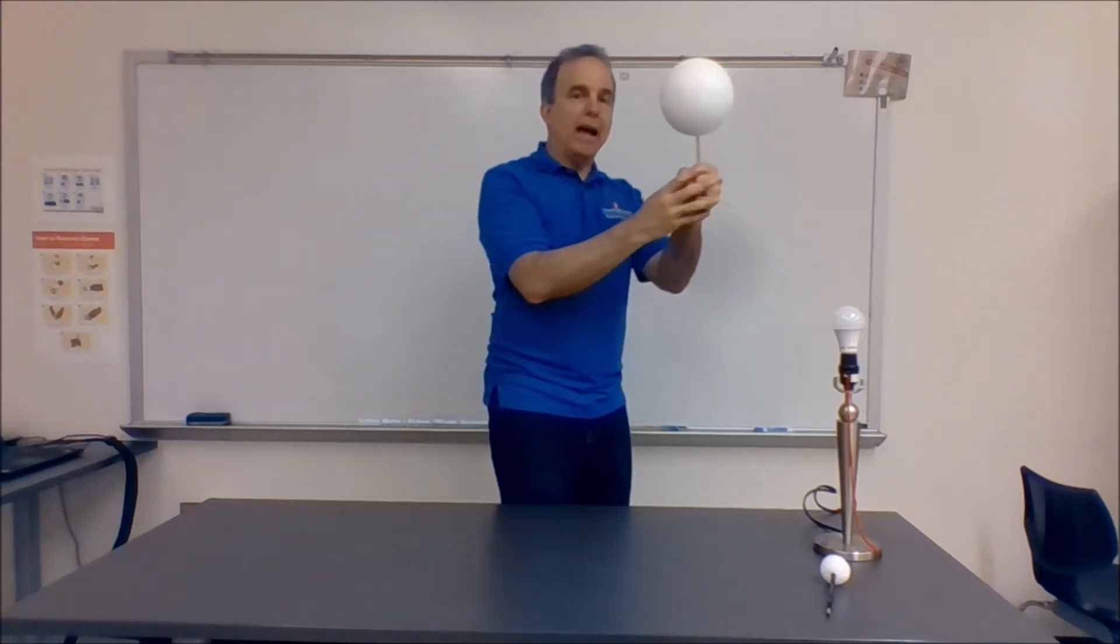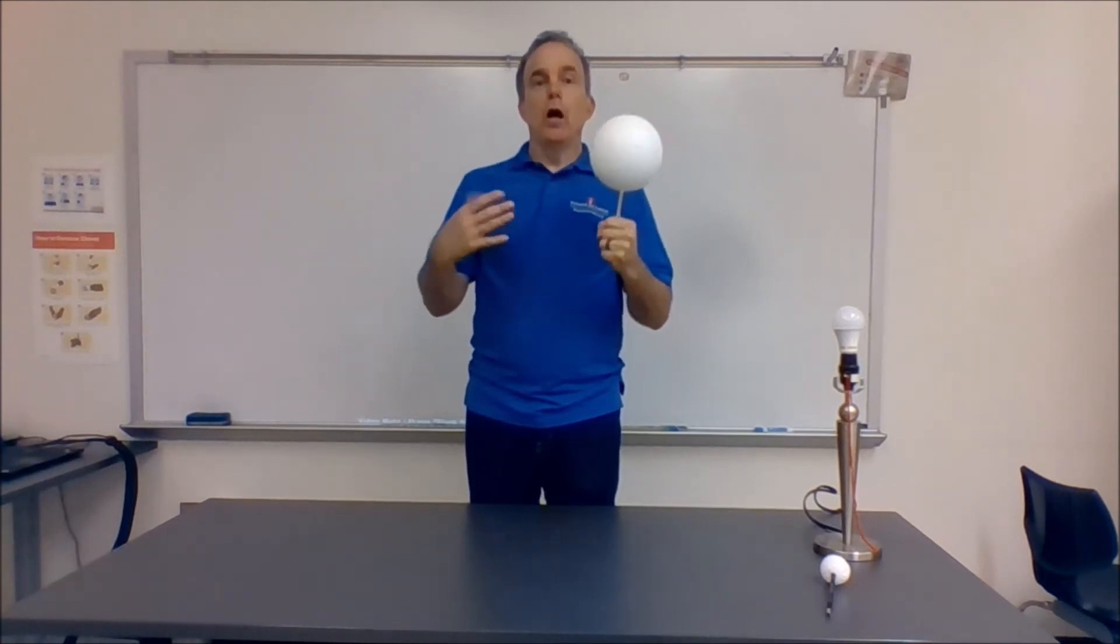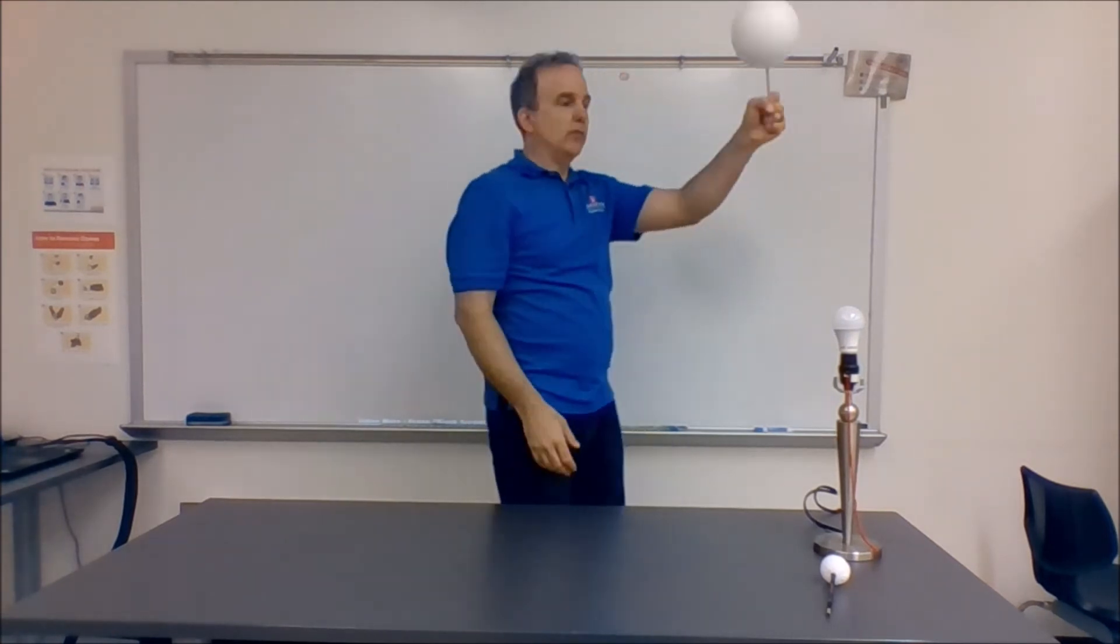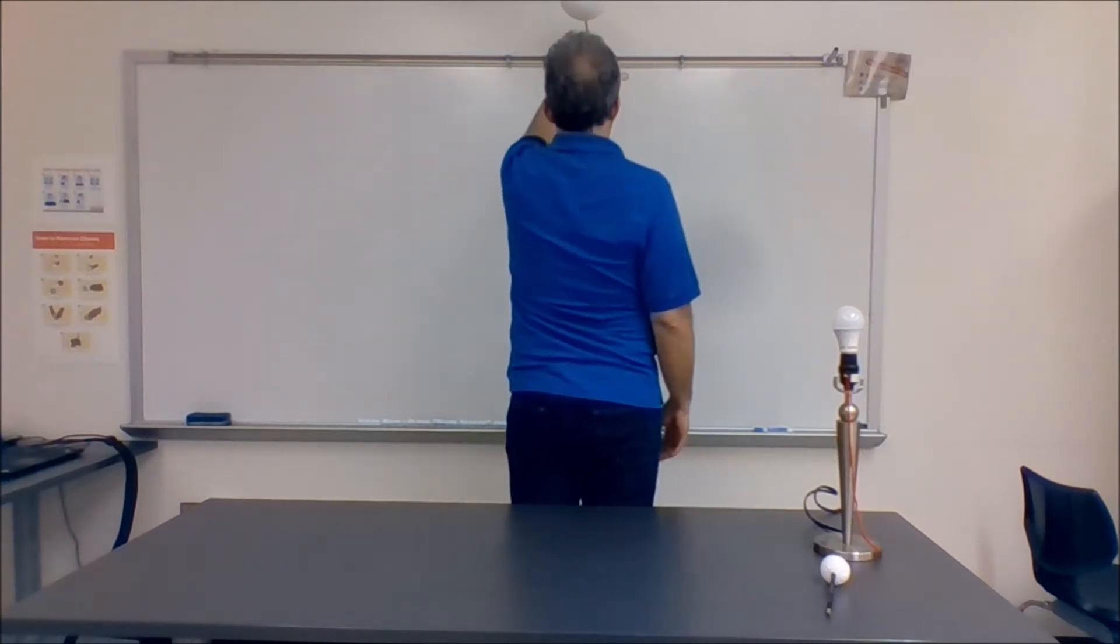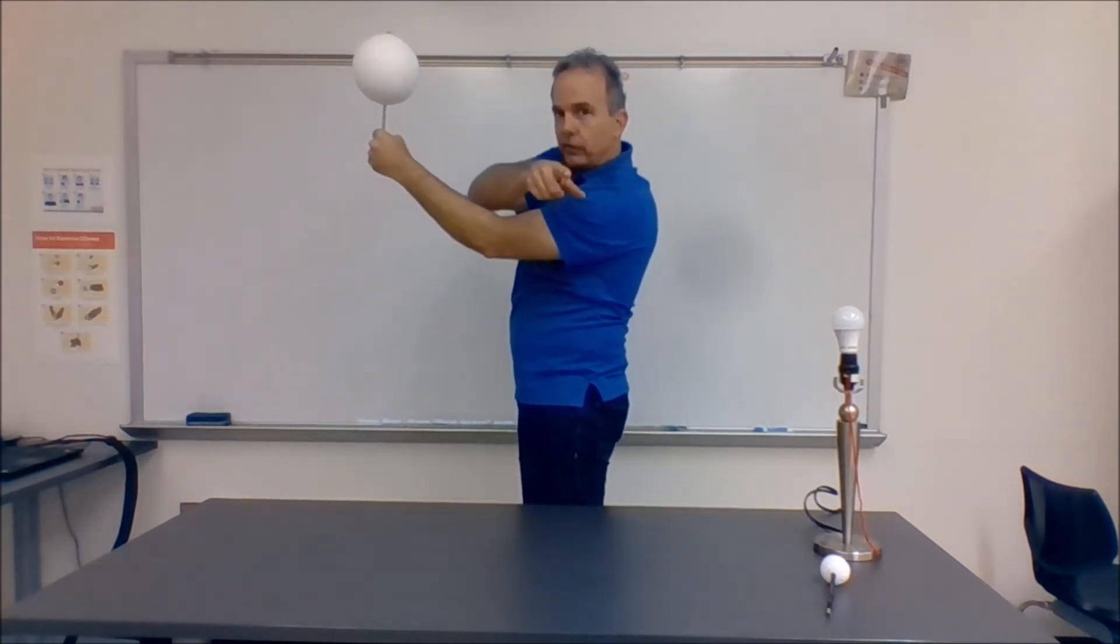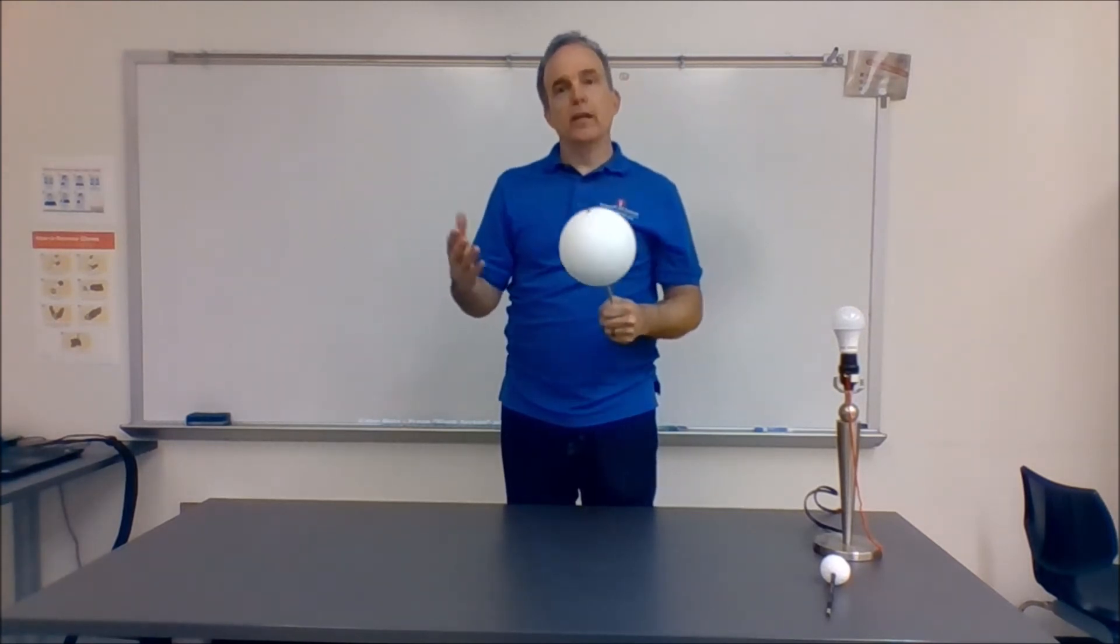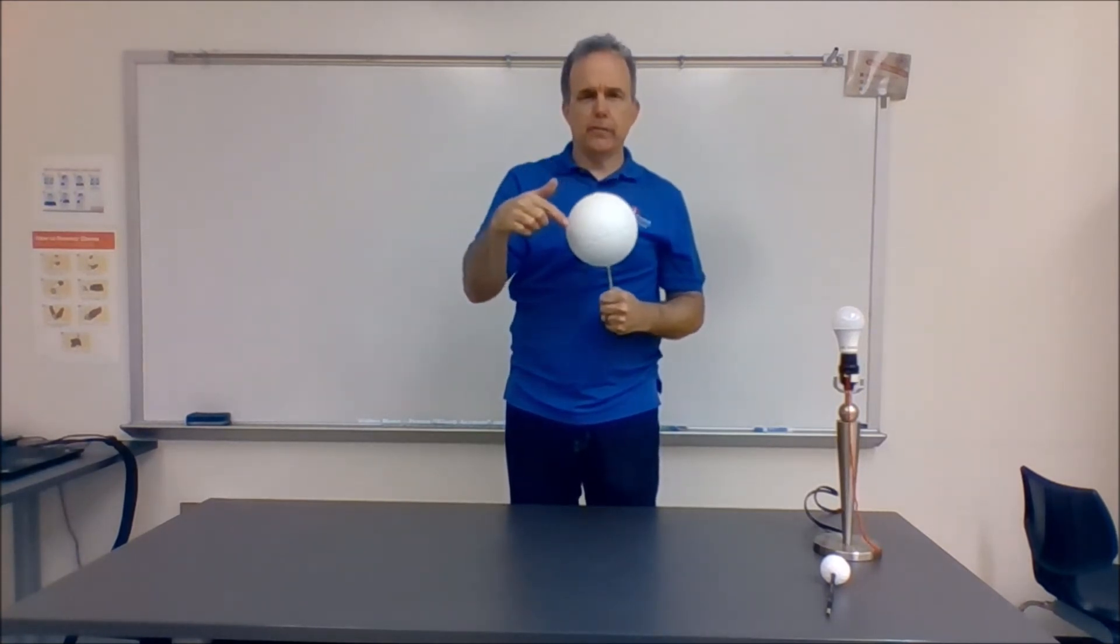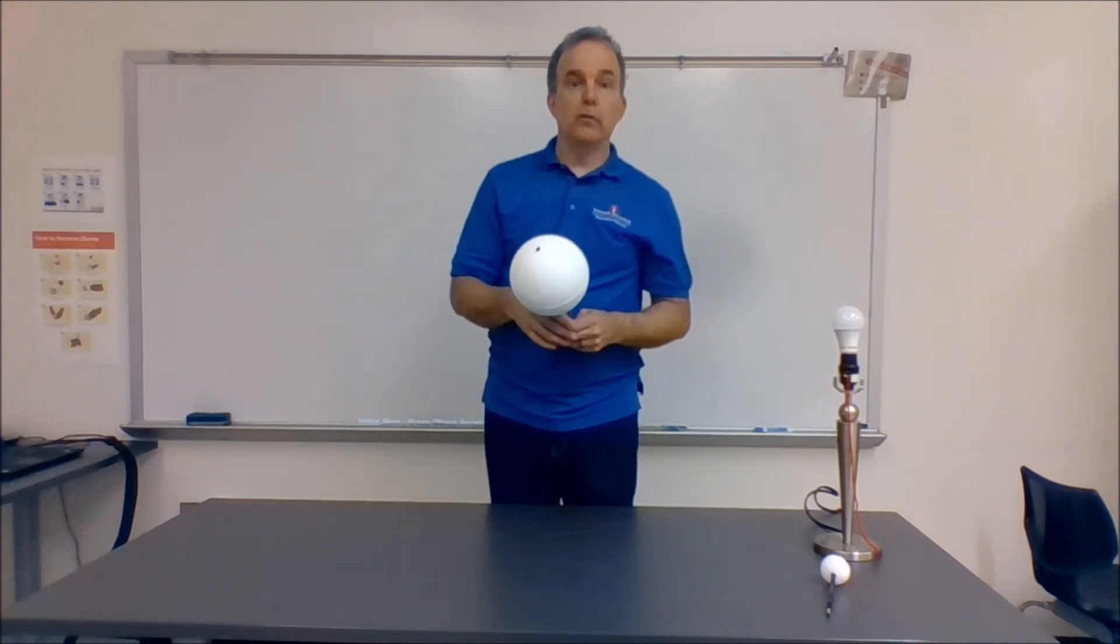So put this on a stool or something on top of the table so it's not at eye level straight up. Again, left hand, turn to the left, go through the different phases. And then once you've had the kids walk through slowly to see how they change, come back to it and then start quizzing them. Okay, so everyone should go to a new moon. Well, if everyone's doing a new moon, they should be facing the front, the dark side of the moon that's facing them. And then say, okay, everyone go to a first quarter and their right shoulder should be facing the sun. Go to a full moon. Well, the full moon should be going back to the sun. Go to a third quarter. Okay, now my left shoulder is facing the sun. And you can do back and forth. You can say now go to a waxing gibbous, now go to a waning crescent. Go back and forth so they can kind of see. And they can peer check each other as they go.